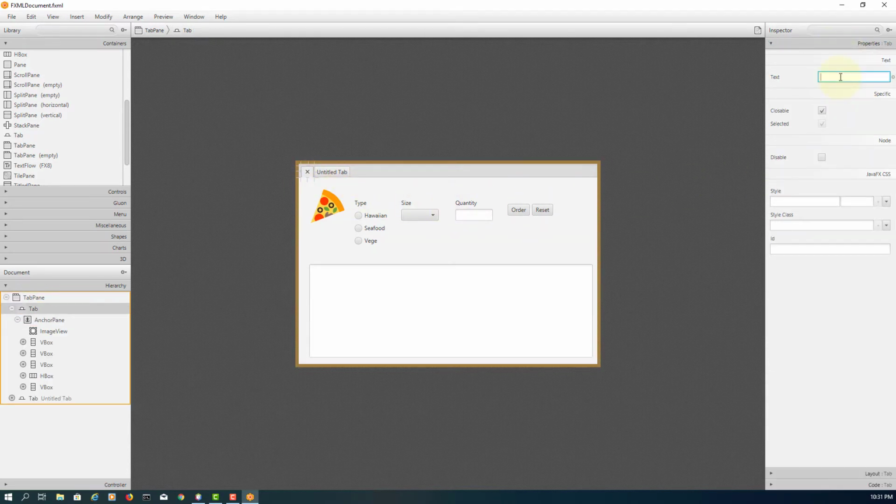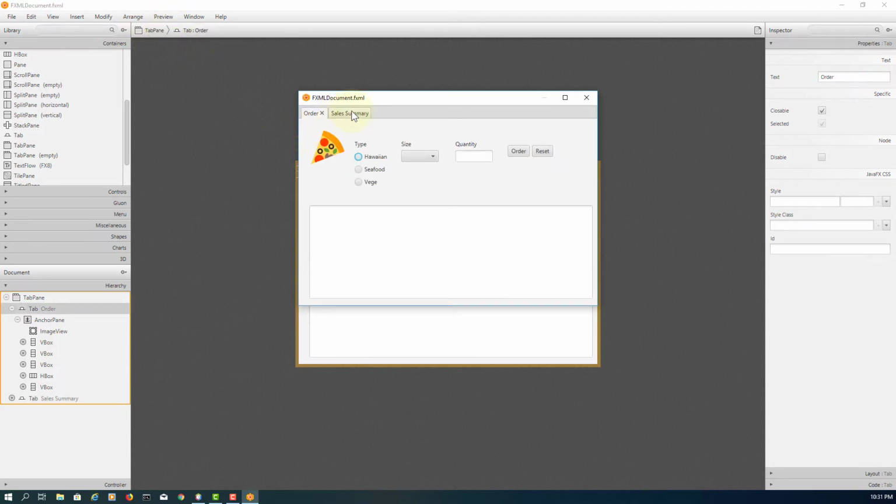So the first one, I will name it order. The second tab, I think I will name it sales summary. So let's look at the preview. Okay, we have two tabs.